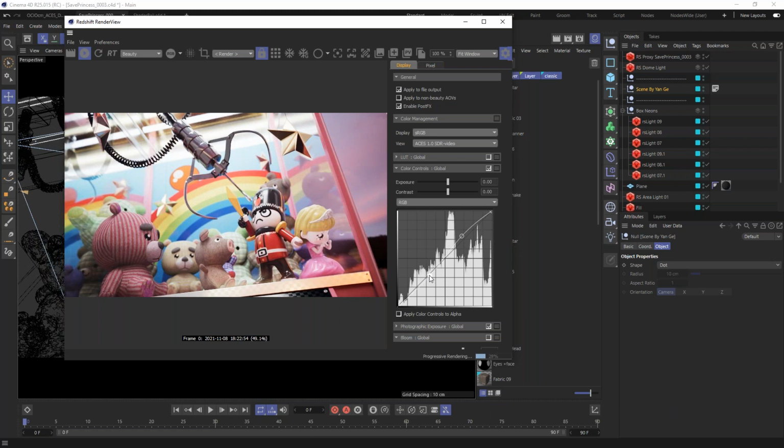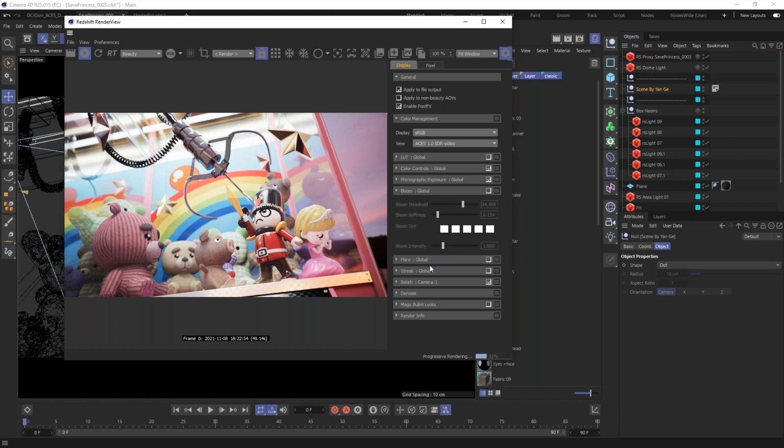That's really what's magic about ACES. You have so much room and control to use that. If you have already used the color control and so on, you know that it goes overboard very quickly when you use it. And then we have the bloom working like it should. You can see this beautiful bloom. It just spreads nicely and so on.